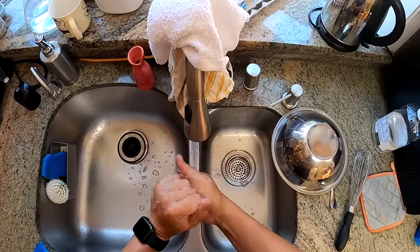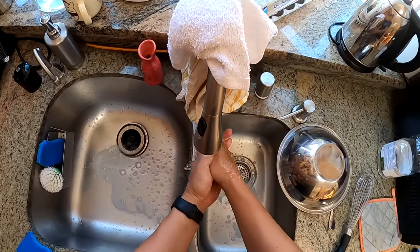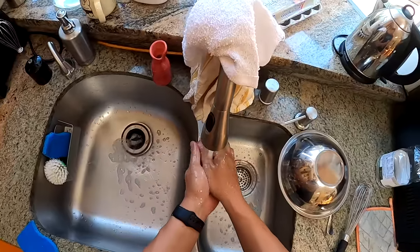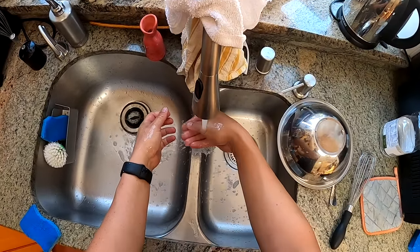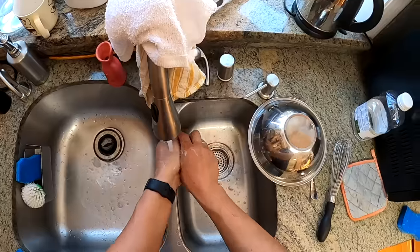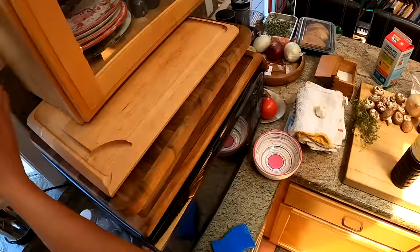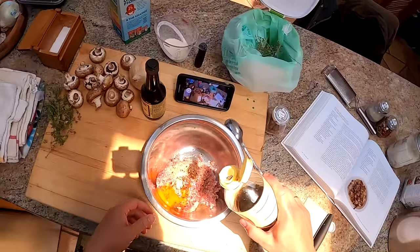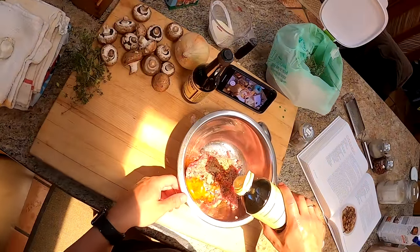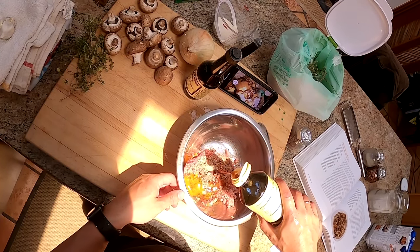So meat on its own tastes meaty. But the thing that gives us that umami sensation is, well, it's a couple different chemicals, but the main one is glutamic acid. Monosodium glutamate is a source of glutamic acid. It's also in things like Parmesan cheese and mushrooms, which are all rich in glutamic acid. So by adding things that are rich in glutamic acid to meat, you can make them taste a little bit meatier. So in this case, I'm doing about a teaspoon of soy sauce.